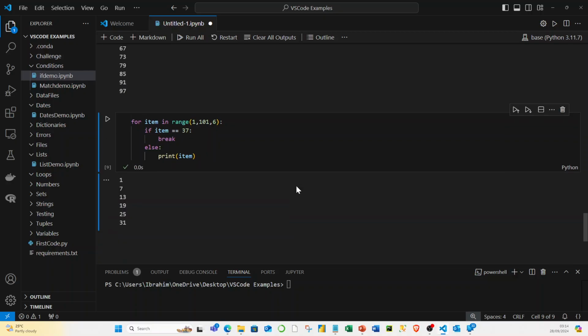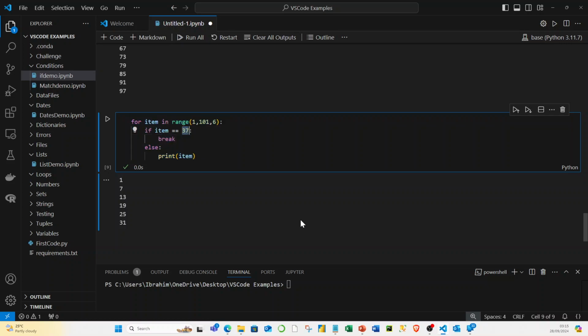You can see it printed the first number, second, third, fourth, fifth, sixth. But once it got to 37, it stopped printing because I indicated a command here that it should break the flow of that logic. That's a way of writing your for statement to say execution should stop after a particular condition is encountered.